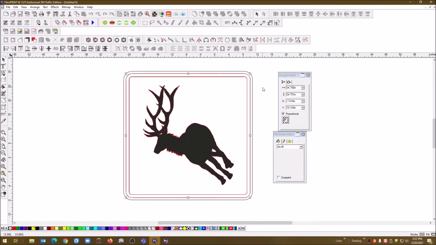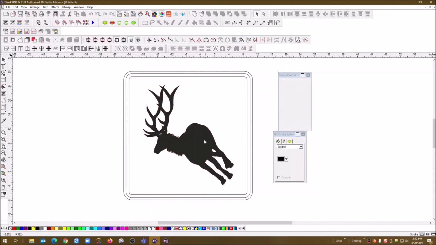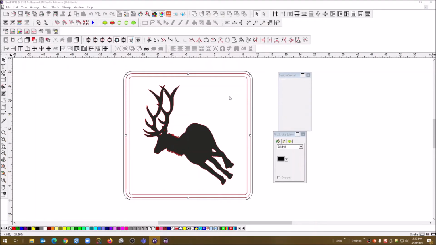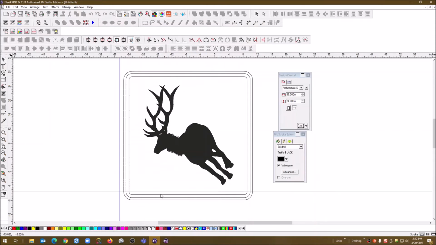But I don't always trust those because we made them from such a big size. So what I do sometimes is I can, oops, let me bring that back. Control Z to bring it back. So I'm going to ungroup all that. And it will probably cut, but since it was such a small item and we brought it bigger, it's probably not going to work out as well. So what I like to do in this case is I like to go ahead and make all my own borders again. In order to do that, what we're going to do is we're going to put some reference lines here.